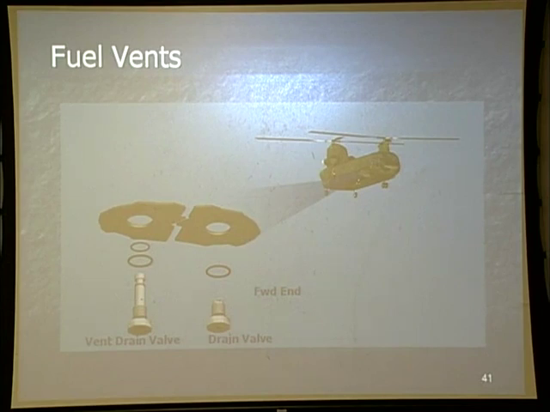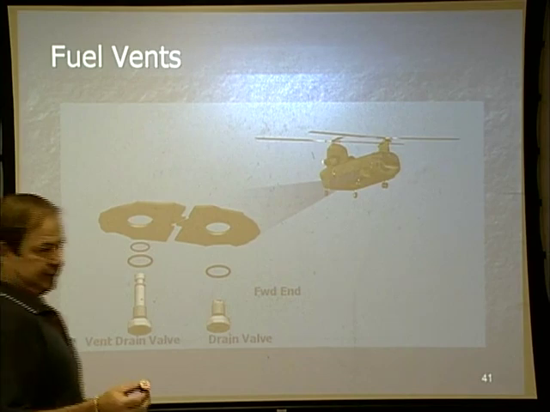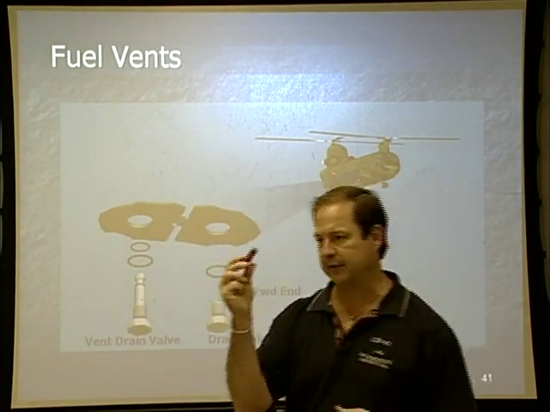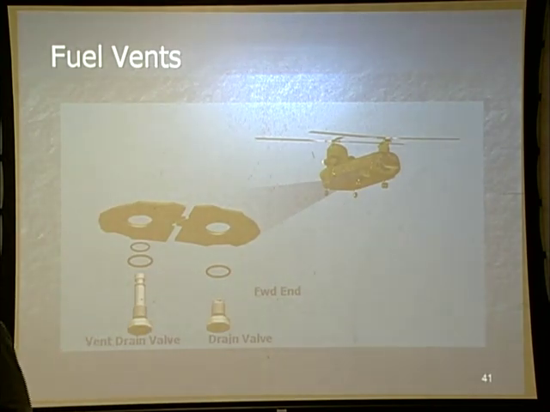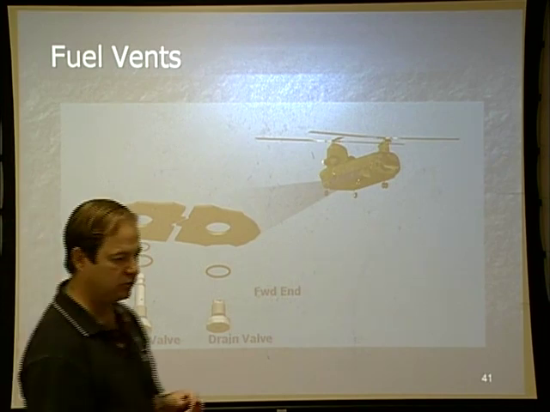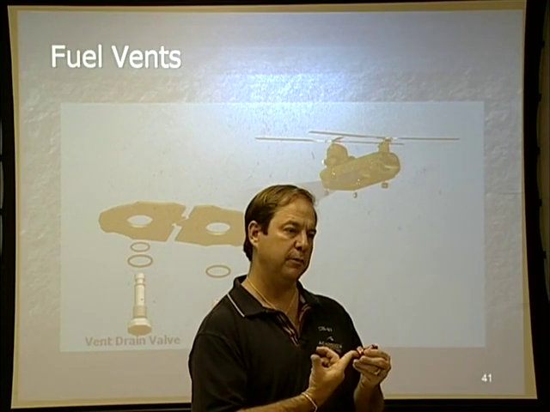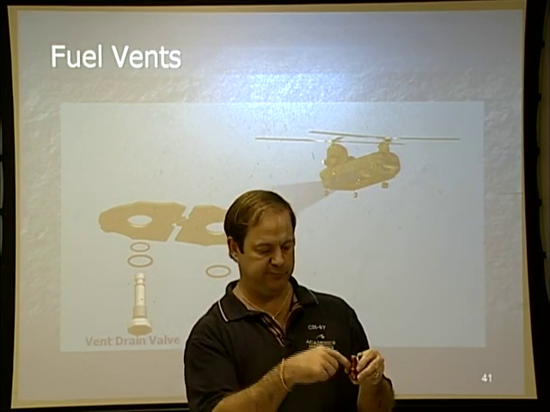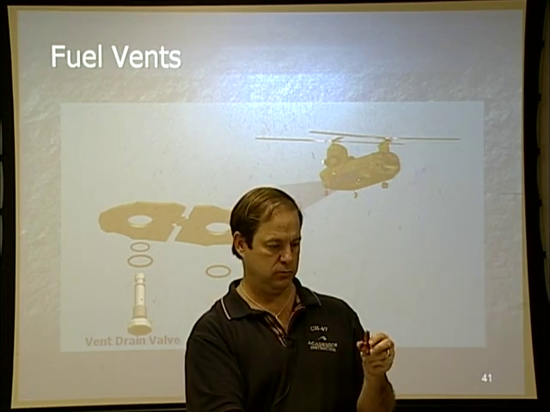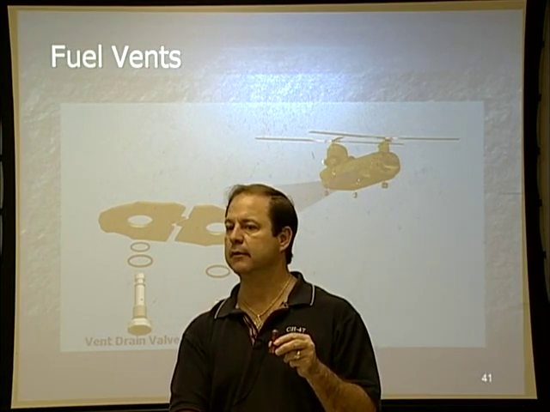Now, here are your vents down at the bottom. You have a vent and you have two drains. This serves as a drain and a vent. Why? Because this is at the very back of the tank, the lowest point. So guess what this is also going to be used for? Not only a vent, but also to take the fuel sample. You just put a screwdriver in here, which pushes up on a valve, you turn it, and it allows fuel to come in here and go out what was normally meant to be a vent. Good?